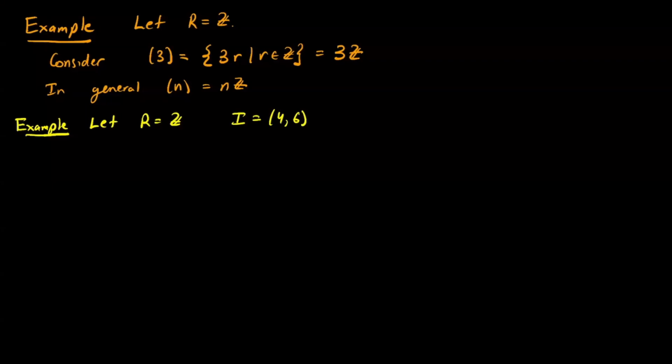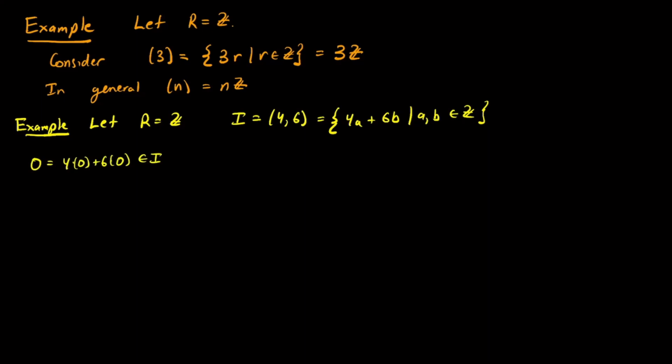So let's look at a slightly trickier example. I'll let R be the integers, and I'll consider the ideal I generated by 4 and 6. So let's write out what this set is. These are all elements of the form 4a plus 6b, where a and b are integers. So it's all the linear combinations of 4 and 6, where the weights I'm using are integers. Before we begin proving anything, let's write down some example elements of our set and try to figure out what the set actually is, what integers live inside of I.